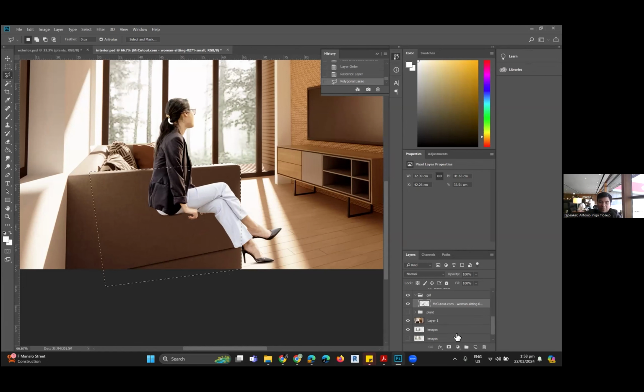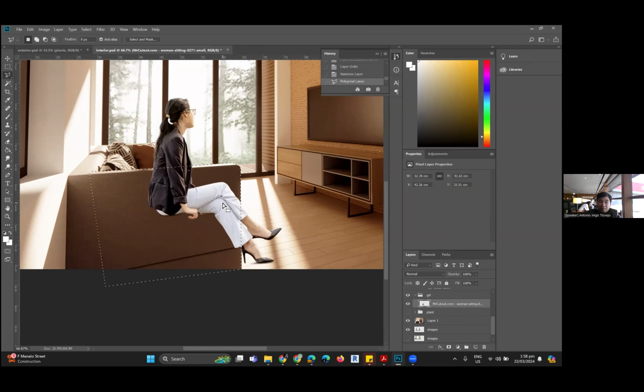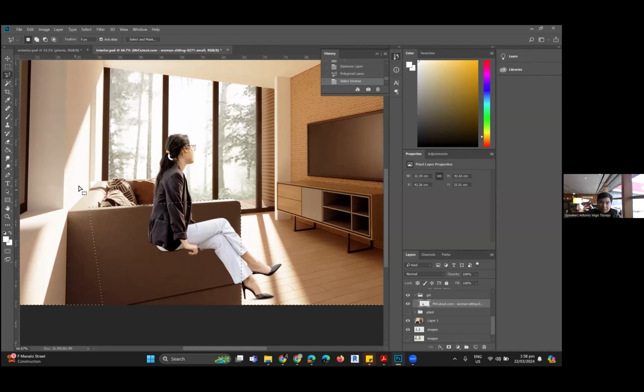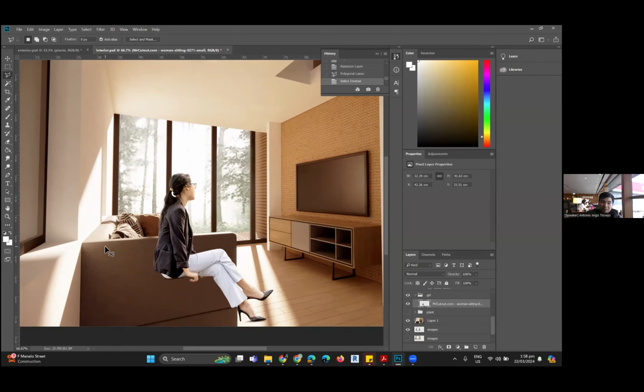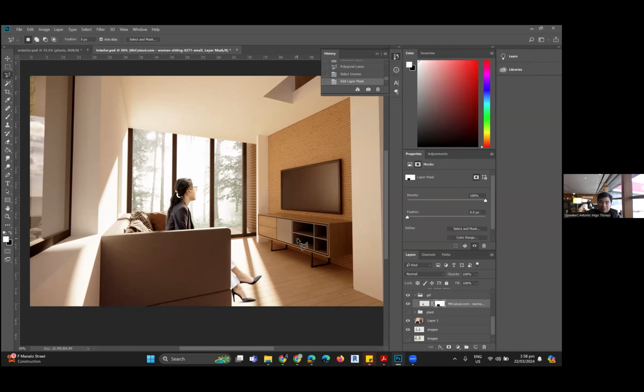Watch this. If I press this now, the selection will only keep what's within the selection. So the technique is to press Shift, Control, and I to invert the selection. So whatever is within the reverse of it is what's going to appear. If I click the masking, now it's like this.